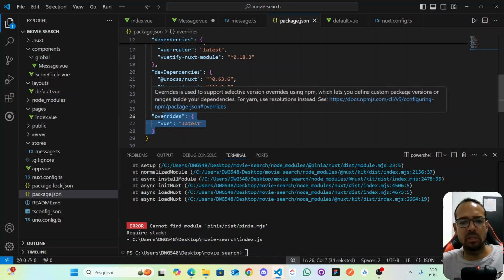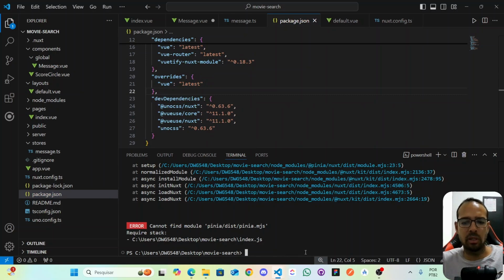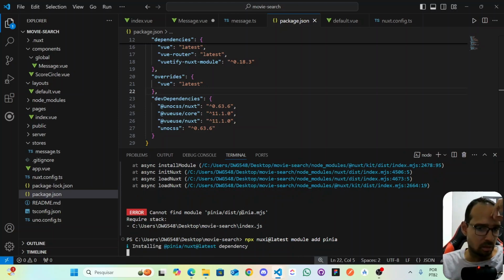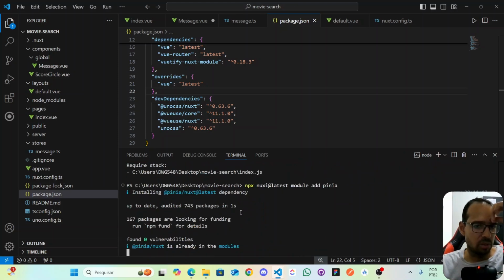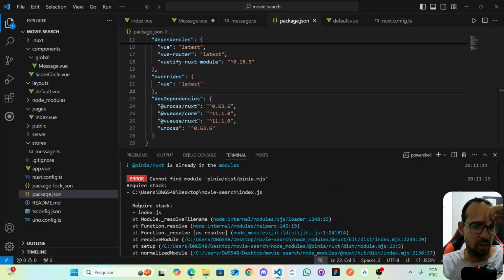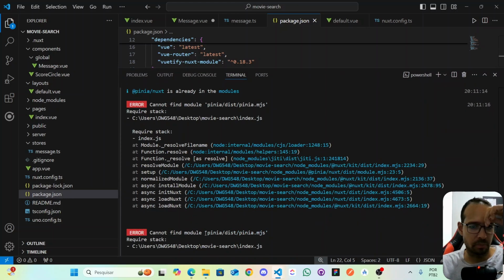Maybe for dev dependencies. I can save. I can try again. Cannot find module. Okay, so let me take a look here. Required stack index.js. This never happened to me before.